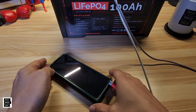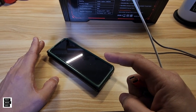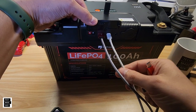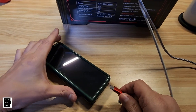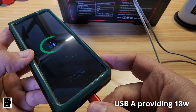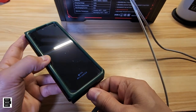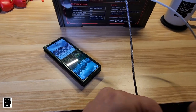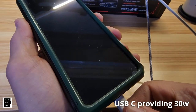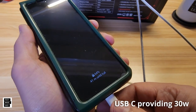Now I want to plug in my Samsung Galaxy Fold 3 — the foldable phone. It's got a 63% charge. I've got two cables — USB-A and USB Type-C. Plugging in the USB-A first: it says fast charging, 45 minutes until full. Now plugging in the USB Type-C (30 watts vs 18 watts) — it cut it down by four minutes: 41 minutes until full. Not a huge difference, but it does power the Fold 3.